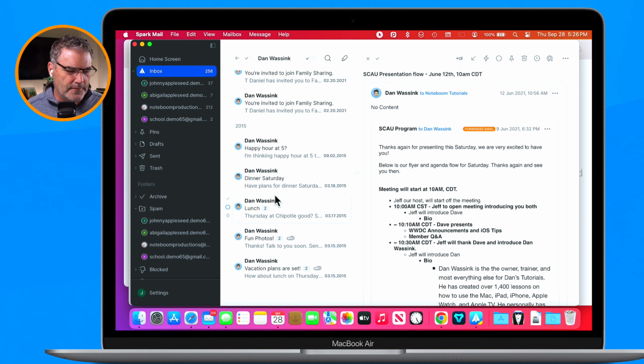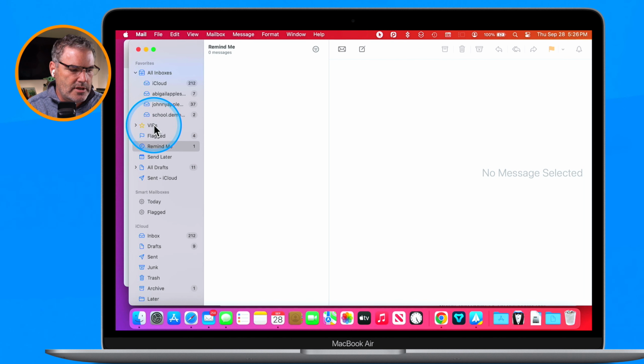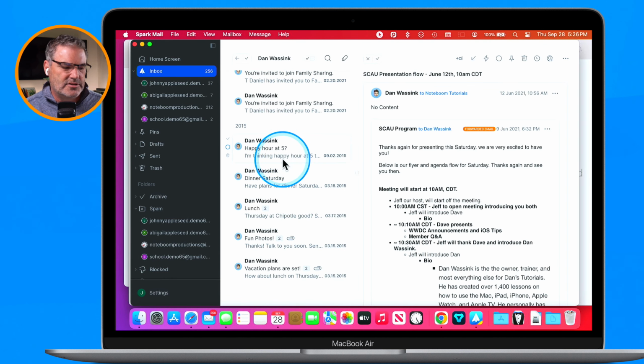So if Steve sends me an email, I can have it go into that folder. And then when I'm ready to go through Steve's emails, I can just click on his name, ding, ding, ding, ding. I can go through them. And Apple kind of has the same thing. That's the VIP here. But I just think that Spark's implementation is nicer. It doesn't have to be a specific person. Well, I don't think Apple's does either. But you're basically able to group them into different folders.